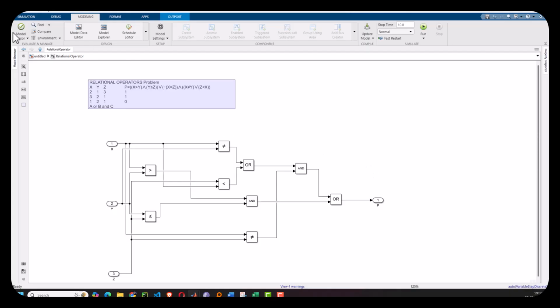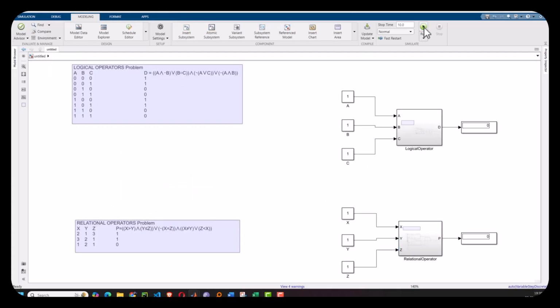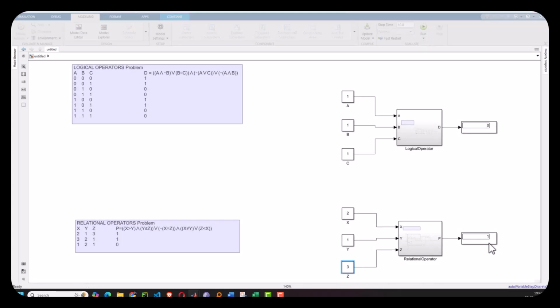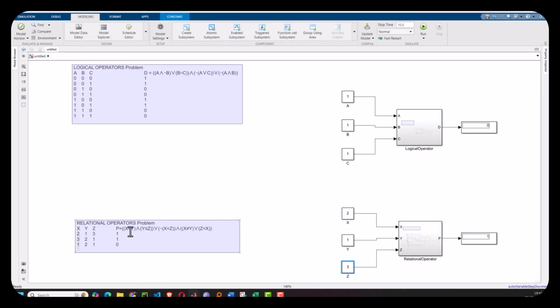So let's validate with our table. First we'll send xyz as 2 1 3. So this should be 2, 1, and this should be 3. So run it. We got value 1, so 1, correct.